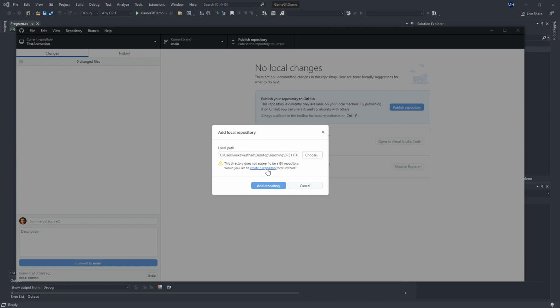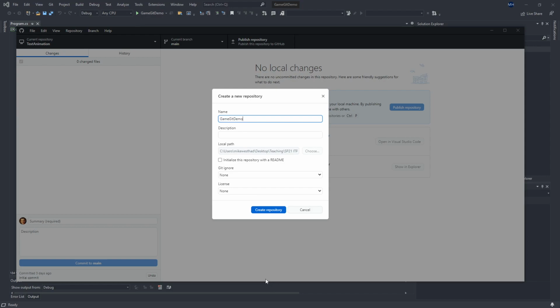The flow may look a little bit different on Windows and Mac here. I think Mac defaults to initializing projects as a Git repository, and Windows machines don't through Visual Studio. For Windows machines, you want to click Create a New Repository here. And this is setting up some of the information about our repository. So what's the name of our repository? We could put a description in here: Git demo project for intro to programming.